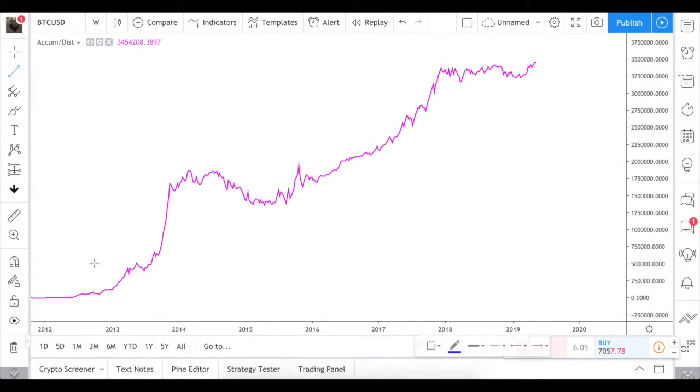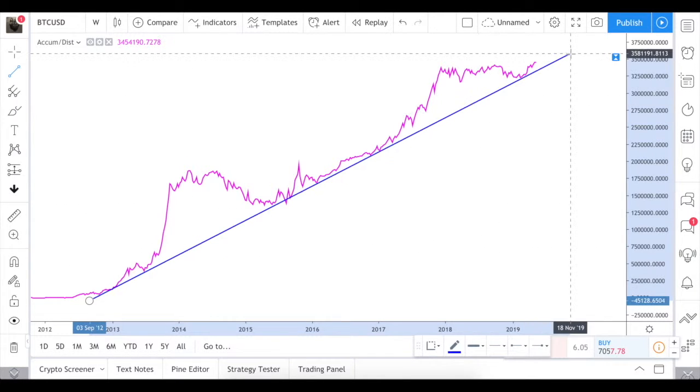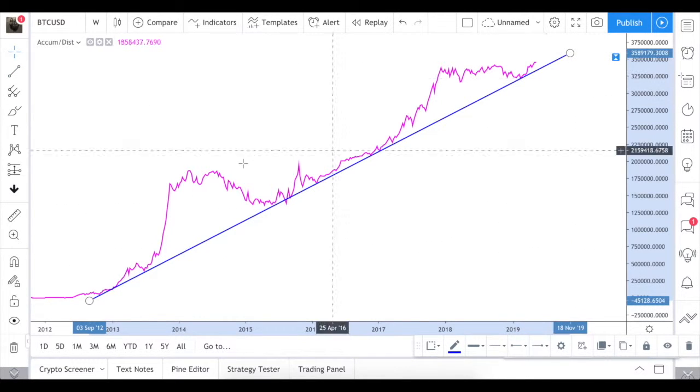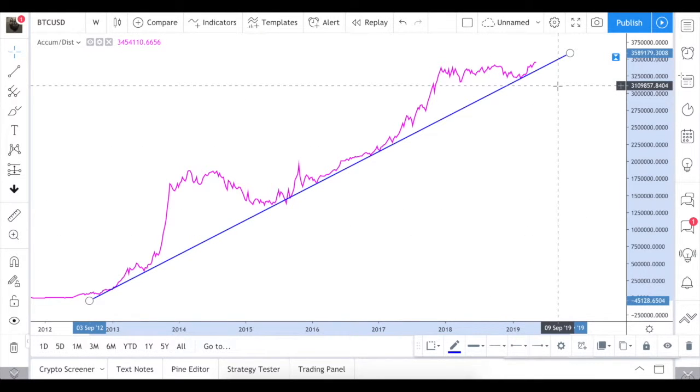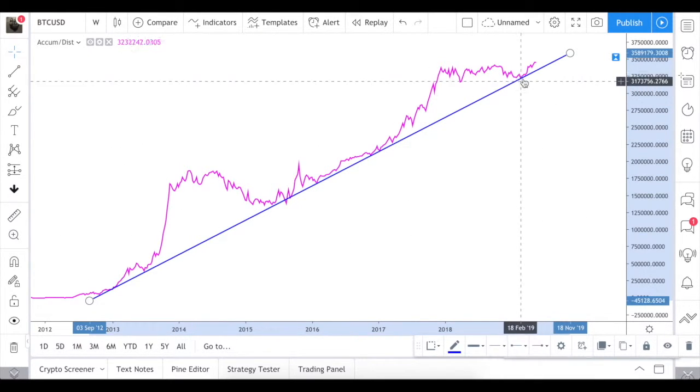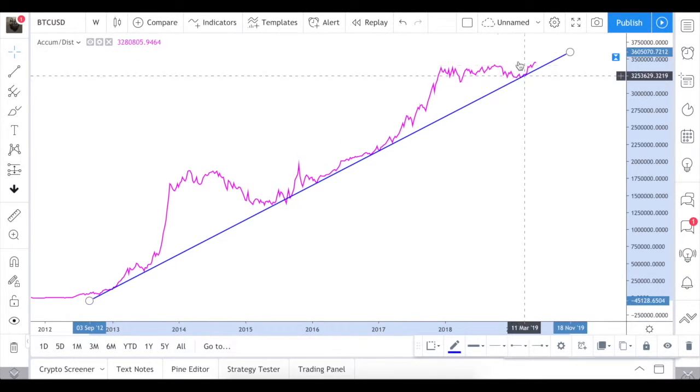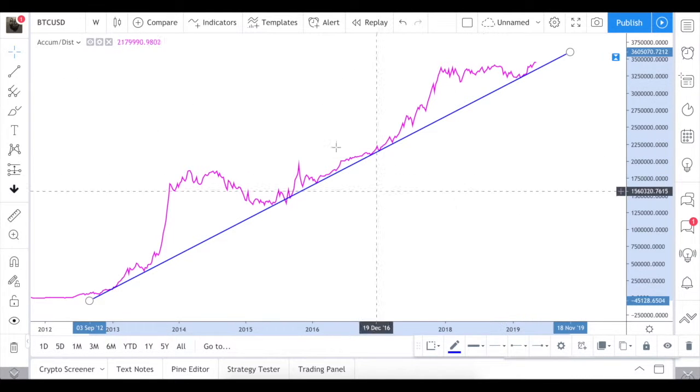So here was the top of the price, and here was another bottom somewhere around here. Moreover, you can make a trend line which could go pretty much from 2012, and you see it works out pretty well through the whole history of Bitcoin's price evolution. And this is also another fact about the bottoming of the price in December. So we see that this indicator also supports this idea.